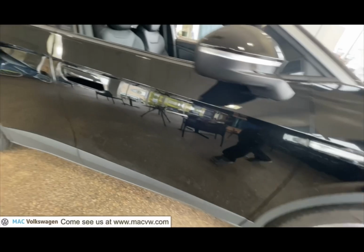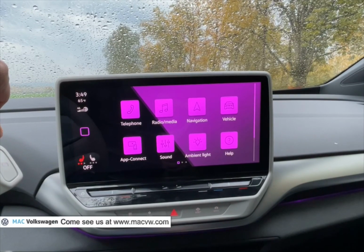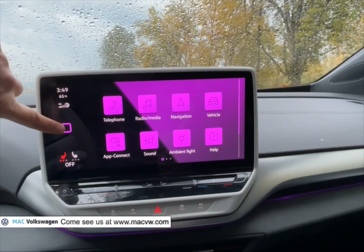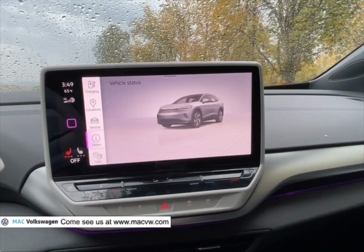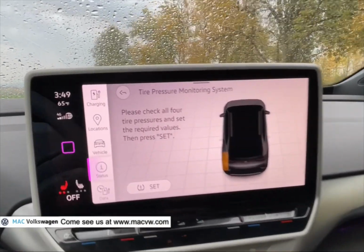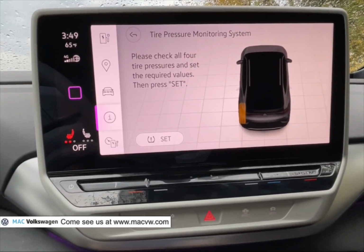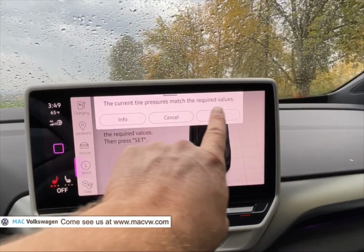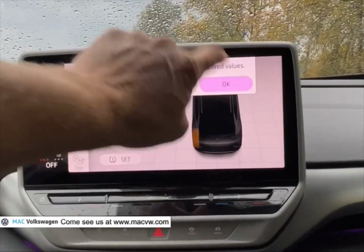Once you've inflated all 4 tires to the proper pressure, you can reset your tire pressure monitoring system. On your menu, just go to Vehicle, then press Tire Pressure. It says, Tire Pressure Monitoring System. Please check all 4 tire pressures and set to required values, then press Set. It's very important that you make sure that all 4 of your tires have the right pressure before you set the system.